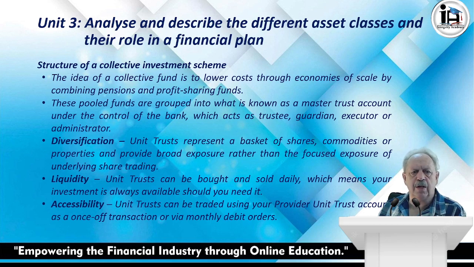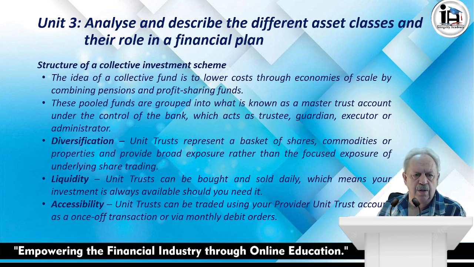The idea of a collective investment fund is to lower costs through economies of scale by combining pension and profit sharing funds. These pooled funds are grouped into what is known as a master trust account under the control of the bank, which acts as trustee, guardian, executor, or administrator.